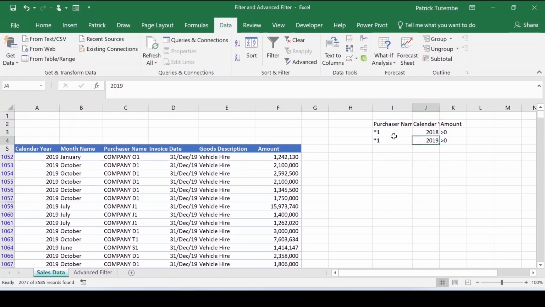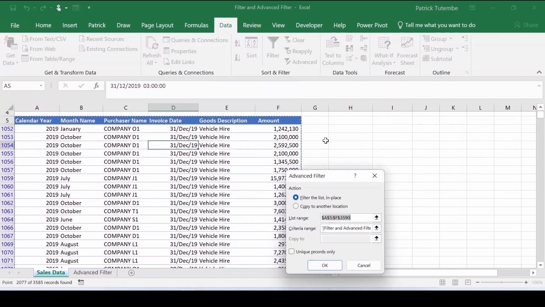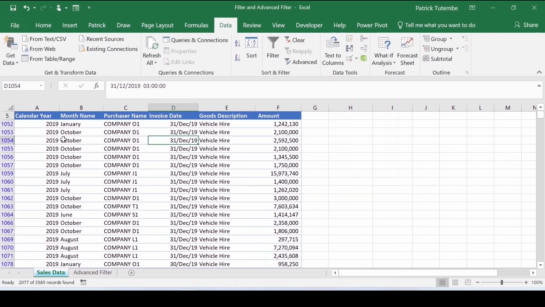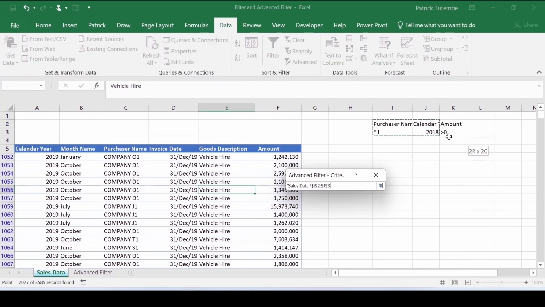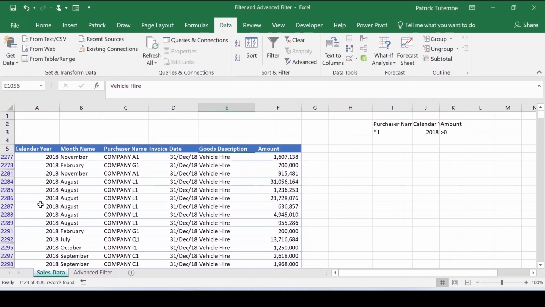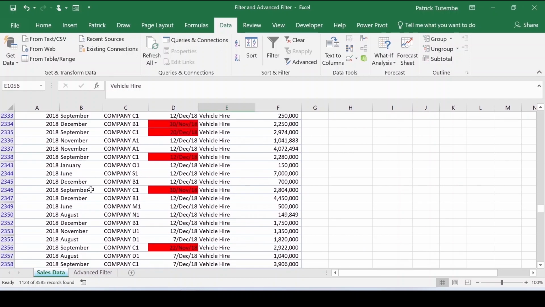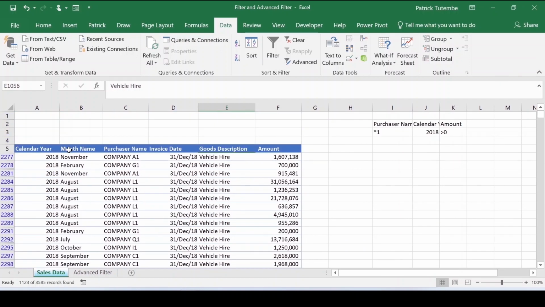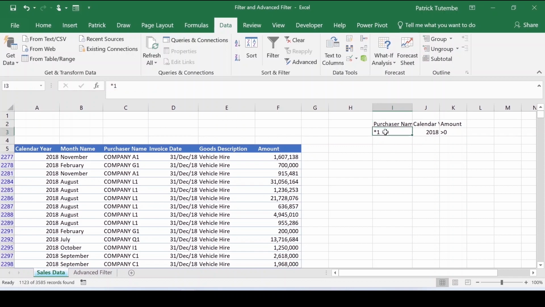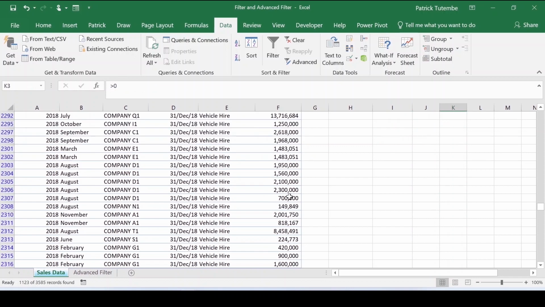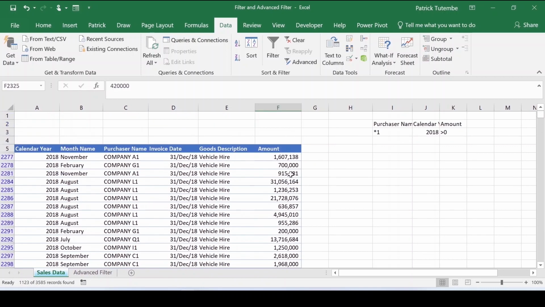If we came and deleted this, and then we come and do our advanced and run the list, we shall only have 2018 filter advanced. This is our criteria list, and then we shall only have 2018 in our data. So this is filtered within the same space. You can actually tell from your data that has been filtered for all companies that contain a 1 for the year 2018 and for amounts greater than 0, and you will not find any amount less than 0 here.